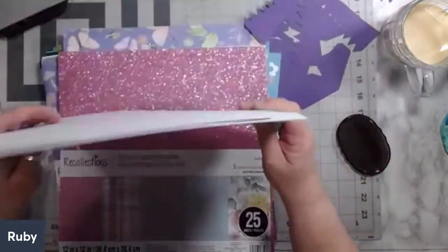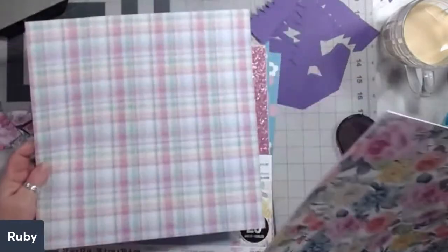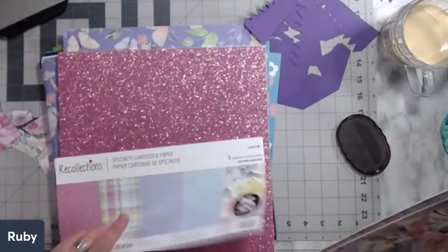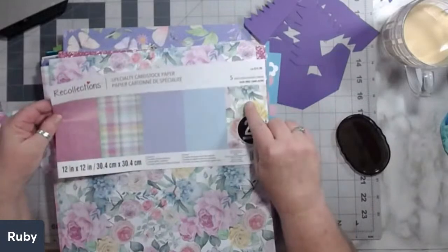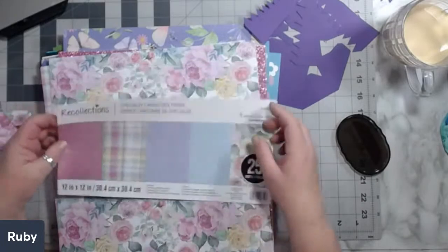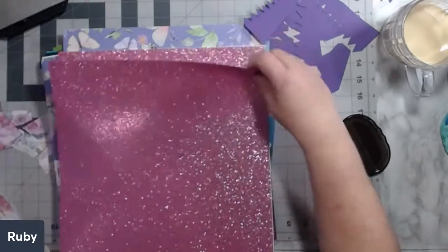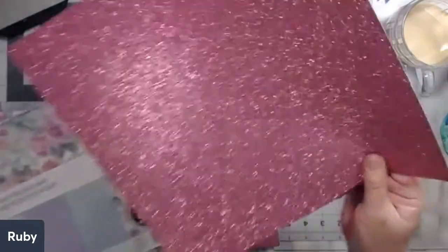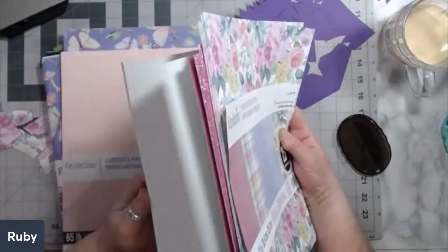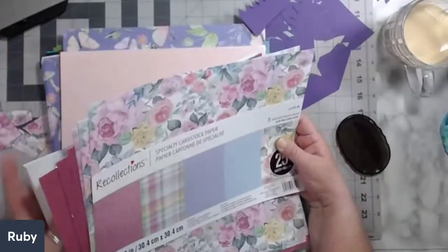But this paper pack, oh my God, I can't wait. Look at this. I love this paper. So this here is called a specialty cardstock. It came with 5 sheets of this light teal, light purple, and look at this, it's beautiful glitter paper that was in this pack. Oh, that's white. Let me get rid of that because that's not part of this.